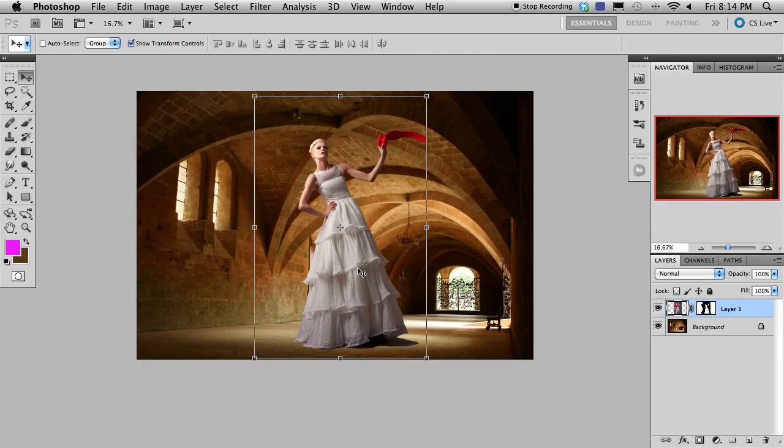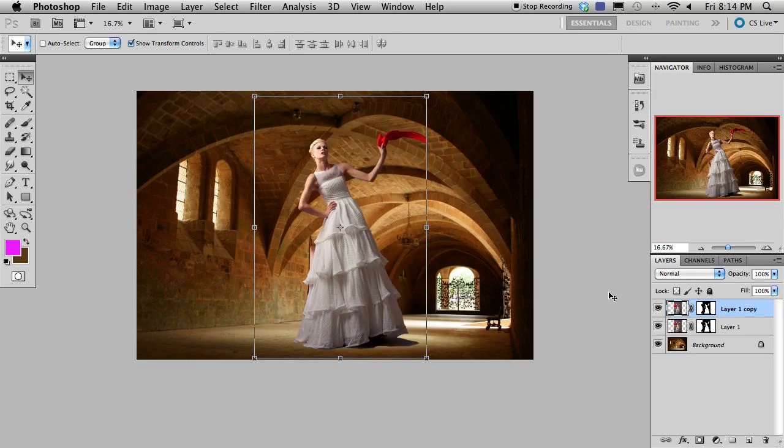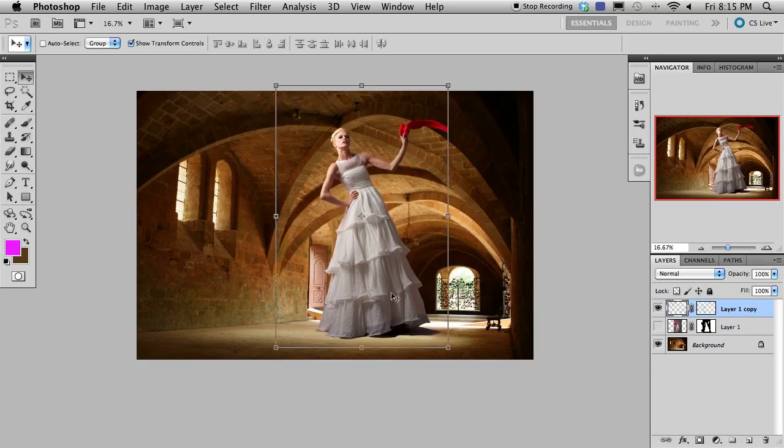I just want to make sure that the light on our subject is decent, and I don't know if I'm going to wind up using any part of her again. So I'm going to duplicate her just because I really don't know what I'm going to wind up doing right here, because I might need some detail back in the original. I might mess it up. You never really know. So anytime you're about to do something and you're like, oh, I don't want to mess things up, just duplicate a layer, and then you have the freedom to mess up whatever you want. Okay, let's go ahead and bring this in, and I'm going to make her a bit smaller.